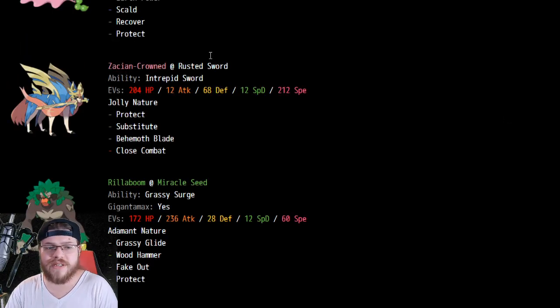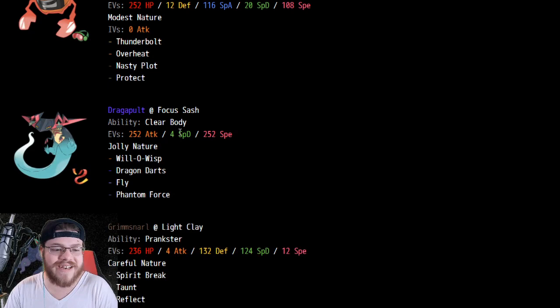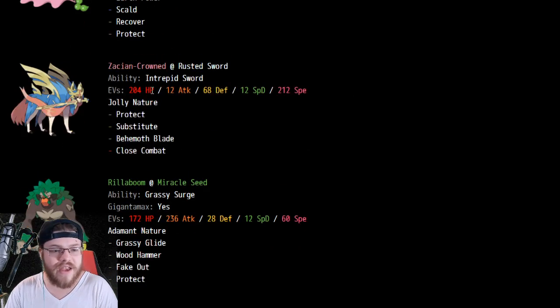We do see some interesting stuff on here like Rindo Gastrodon, something we haven't seen in a very long time. We don't see Gastrodon too frequently in the format, but it does really help out with the Rotom Heat, with the nasty plot Dynamaxing Rotom Heat. Could be cool.